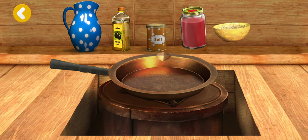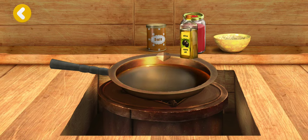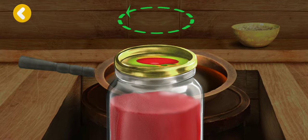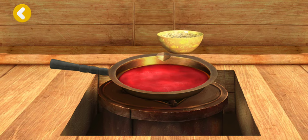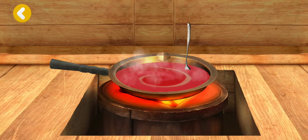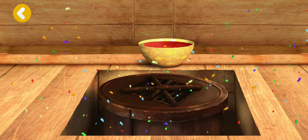Let's prepare some sauce for our pizza. Now, mix the sauce. Hurrah! The sauce is ready.